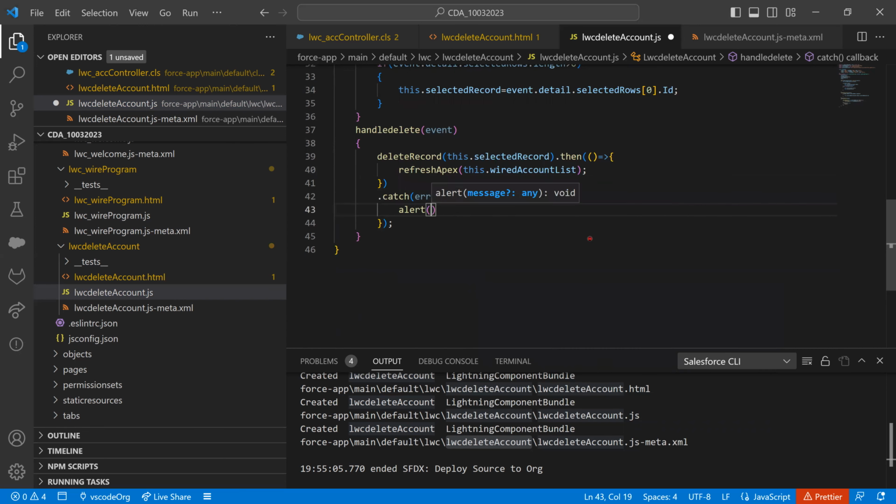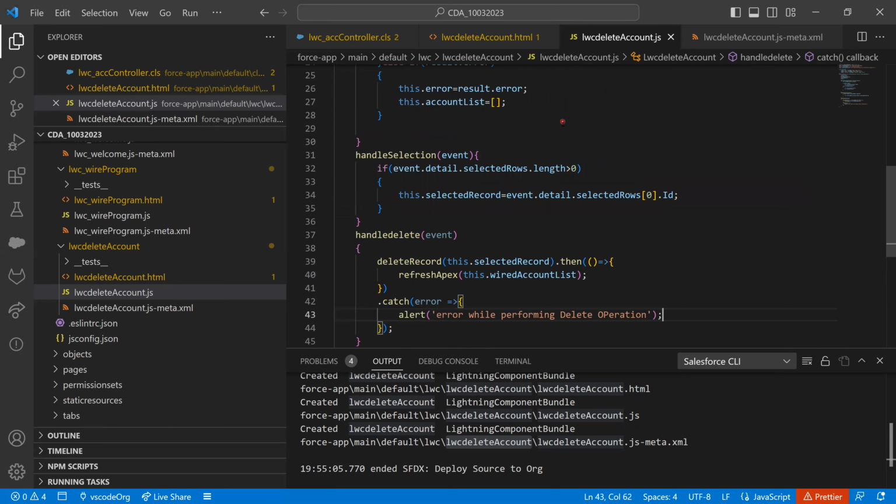I'll just type a text message: error while performing delete operation. Now that's it. We are done here.